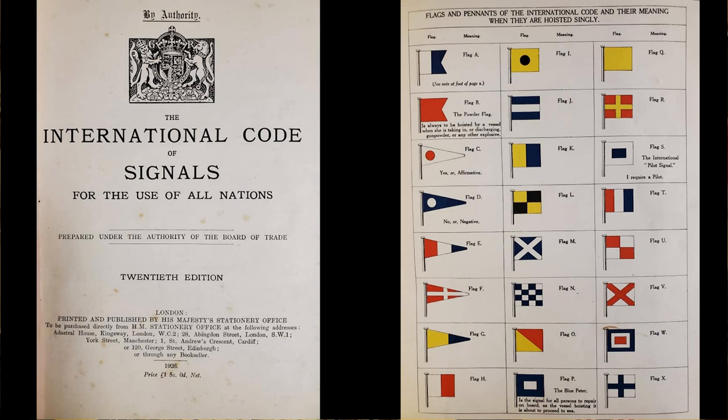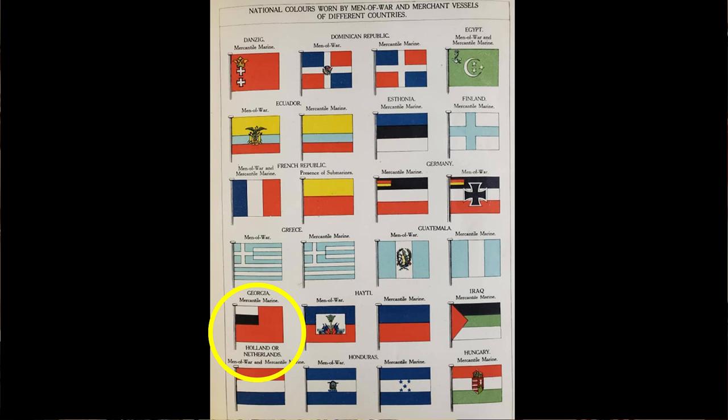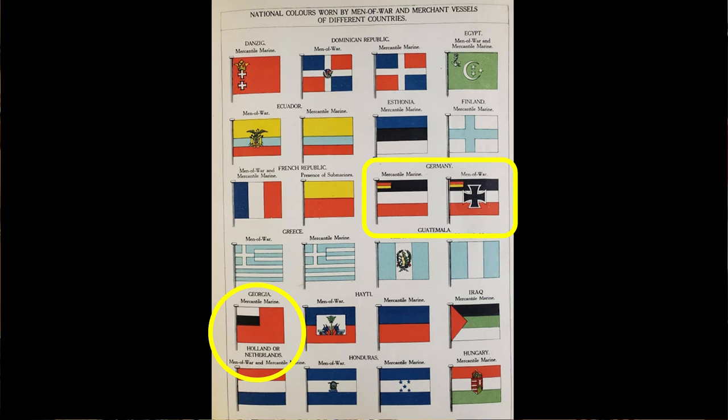In addition to privately published charts, major maritime nations published their own editions of the International Code of Signals, which, in addition to detailing the thousands of messages and locations spelled out with just a handful of signal flags, always included a colored plate of flags agreed upon to represent the letters and numbers. This is from the British edition of 1924. These signal books often included color plates of the flags used at sea by maritime nations — a really interesting way to review the changes in national flags over time. For example, the second plate shows the first short-lived flag of independent Georgia that followed the Russian Revolution. The flags of Germany are also interesting to observe. Here we see the merchant flag and naval ensign of the German Weimar Republic. Following World War I, Germans were very divided over what colors best represented them, and these flags show the compromise that was reached. The field is imperial black-white-red, but a champion of black-red-gold is added.